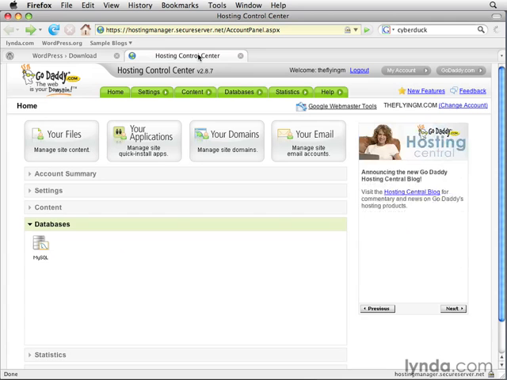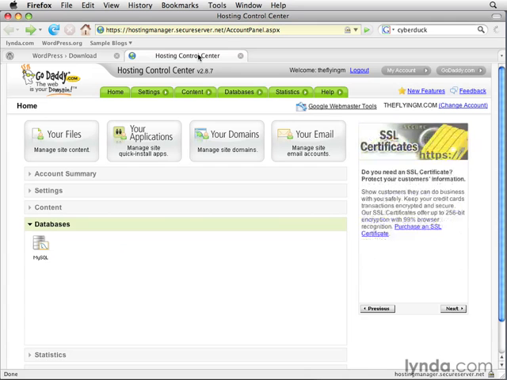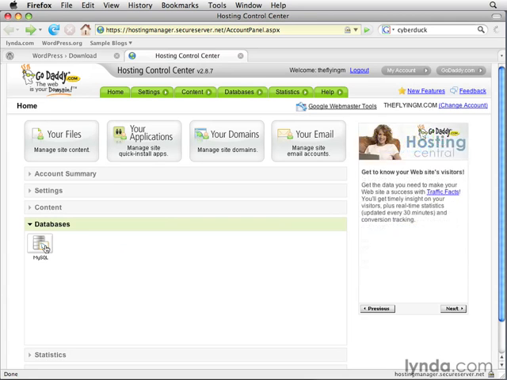The way I would create a new database on GoDaddy is to come into the Control Center interface, log into my account, come into the Control Panel interface, and then click this MySQL link here, and that'll get me into the databases. If you're not using GoDaddy, it's going to be different. So you may want to consult the online help for your system or ask an administrator to give you a hand. So I'm going to click this link here.